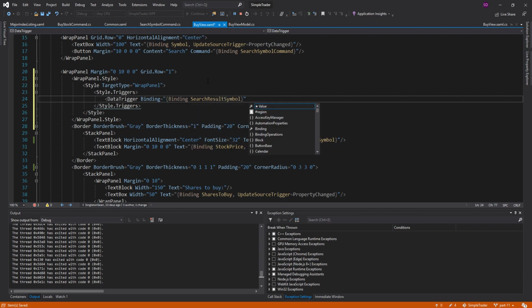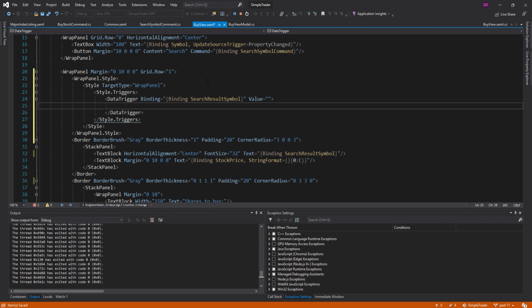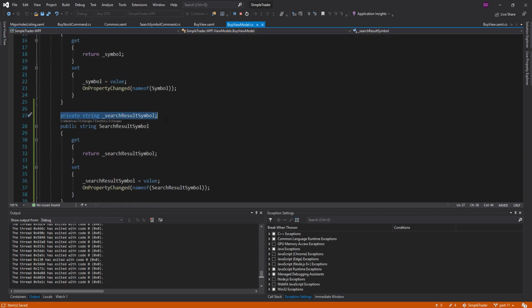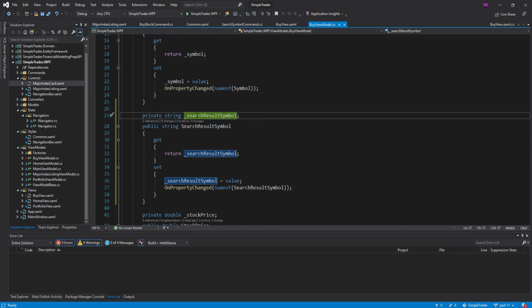And then if the value of that binding is just nothing, so that means nothing has been searched for, what we're going to do is we're going to set the visibility on this entire panel to collapsed. And thinking about this right now, this isn't going to work because by default strings are null. So what we're going to have to do is set a default value on the search results symbol to string.empty.